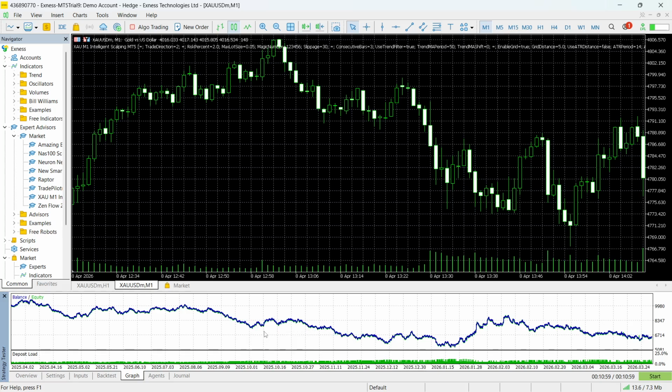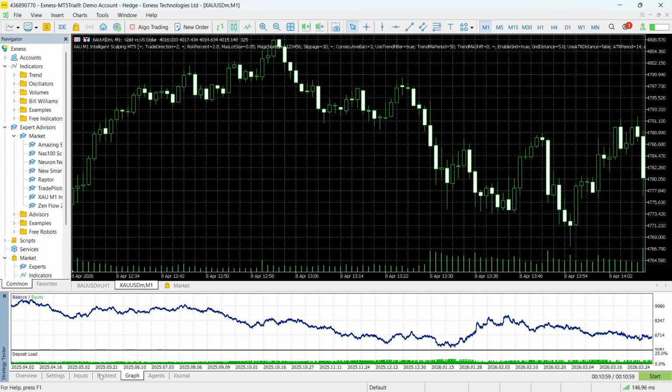But then, especially as we head towards the midpoint, you can see how it really has those longer extended periods of drawdowns, and then it tried to pick up some steam around this area, but then ultimately fails once again, then ends up at this point much below the initial starting point.